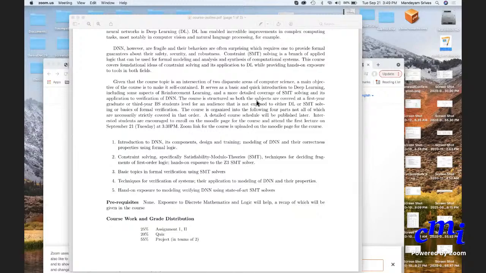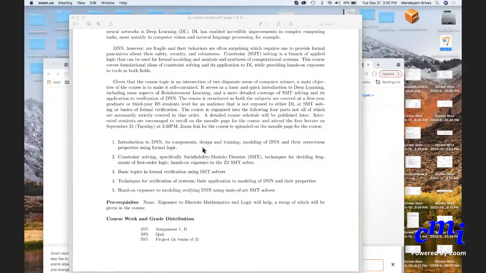You don't need to understand a lot of the theoretical aspects of mathematical logic, but you should be adept at using concepts from logic to model software systems, and be able to use these tools and understand what it means to model neural networks and what it means to verify software.